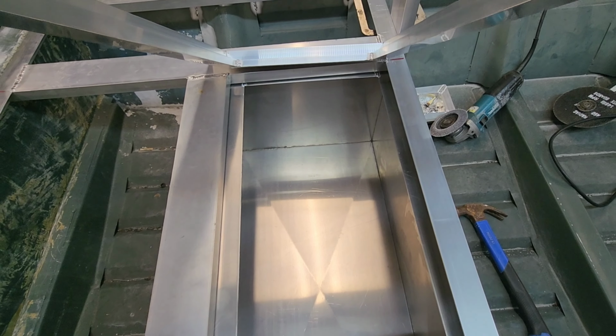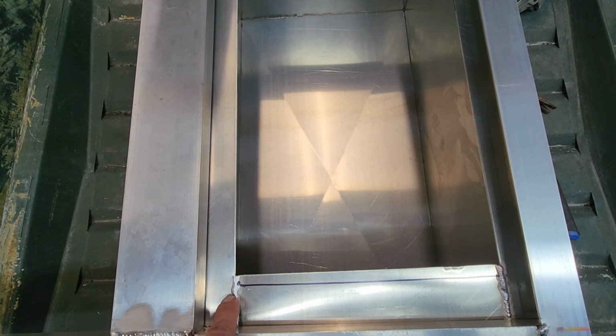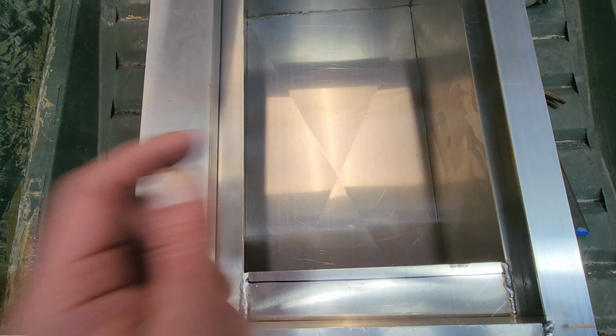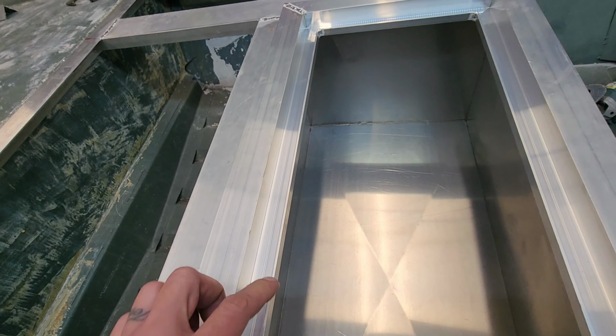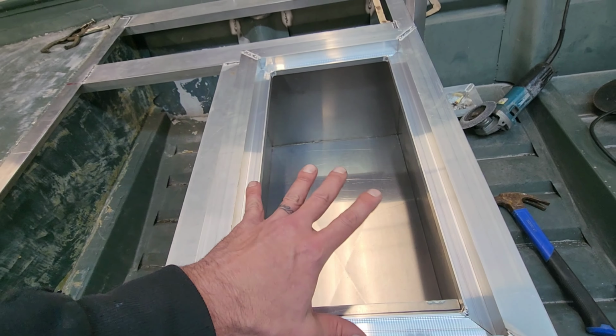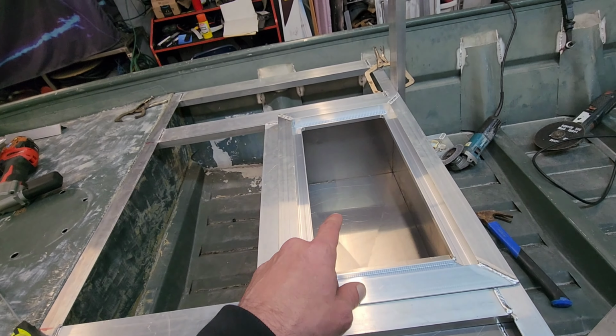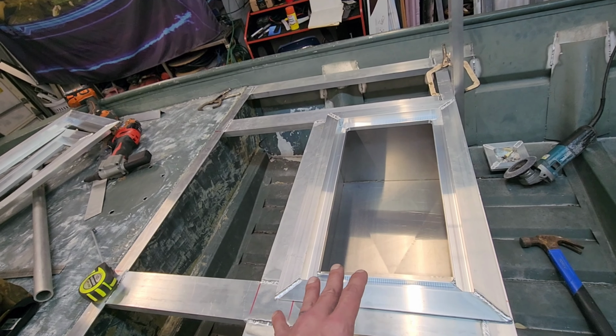But what I'm going to do when I drop this live well hatch in, I'm going to run a bead of silicone or 5200 around here, all the way around. And then when I drop this lid in, the lid for the hatch will sit flush in here and it will create a barrier to where this is all one piece. It's very important. You don't want that water to end up splashing back into your boat. This will keep the water that's supposed to be in there, in there.